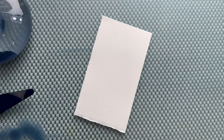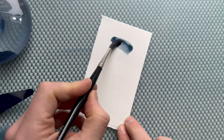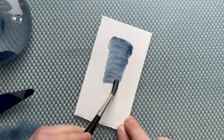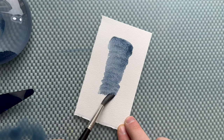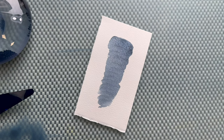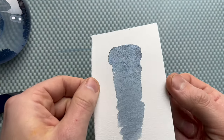For this pigment, the fineness doesn't really affect the color — for something like lapis lazuli, going finer makes it less blue. Here I'm swatching it, and as you can see, it has a lovely denim-like blue quality to it. It leans to the warmer side of blue, as you can see later from the reading of my spectrometer. Here sped up, you can see it dry, the pigment particles sink in, there's a nice granulation, and it also has a slight shimmer to it.